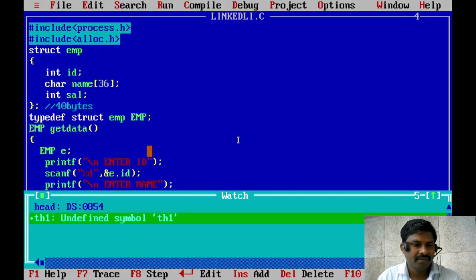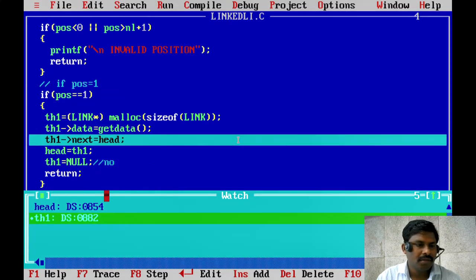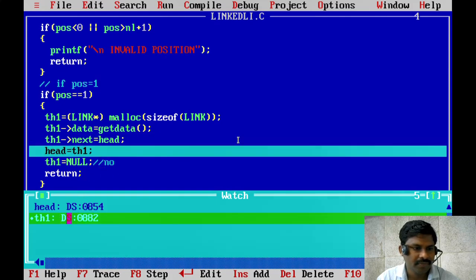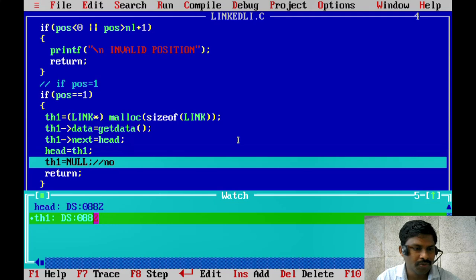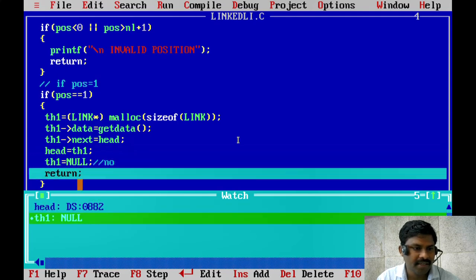Now F7, now th1 arrow next is equal to head. Before, the head value was 0054. Now head is equal to th1. Now this head value is changed to 0882. Now th1 value is null, and then return.